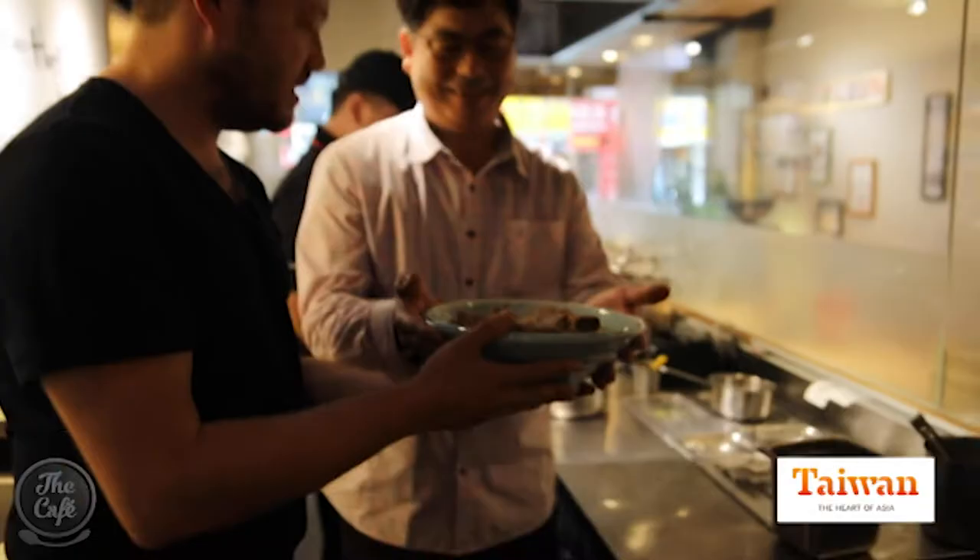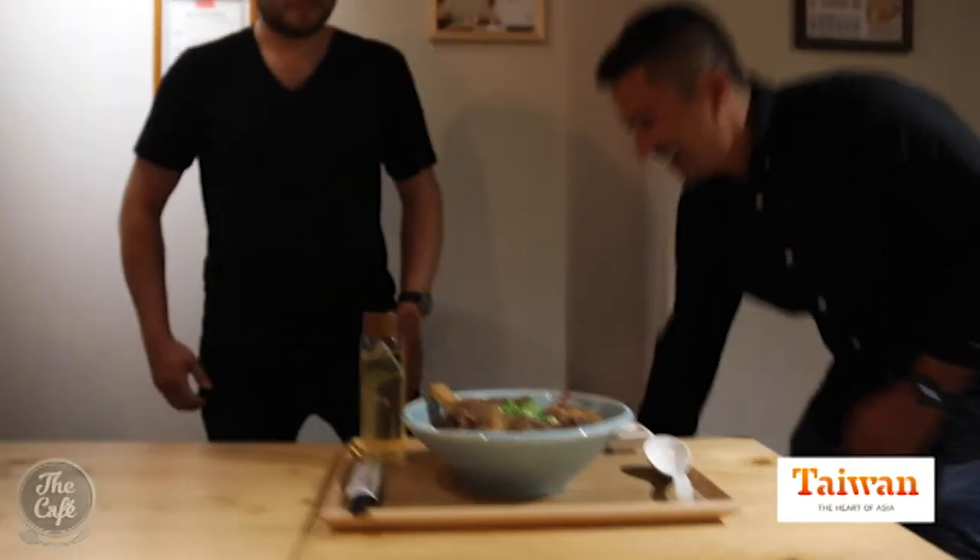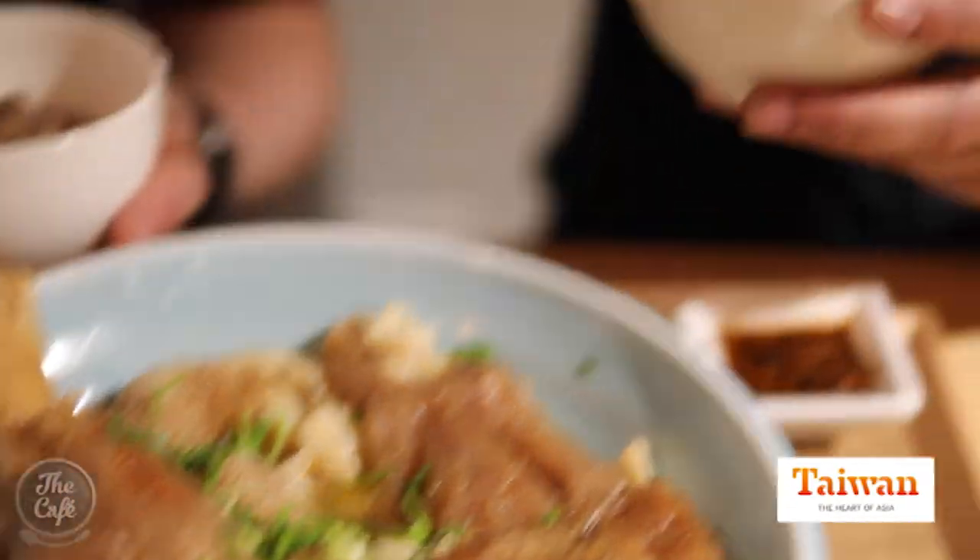Look at this — fantastic. I love it. This is fantastic. This is like the world famous beef noodle soup. It's won loads of awards, so you know it's going to be good. It literally melts in your mouth. Well Mark, 48 hours in Taipei has come to an end and this is a great way to finish. Definitely — save the best till last. This is awesome. So if you're in Taipei, you definitely have to try that. That is a must. And everything else we've done in the last 48 hours.